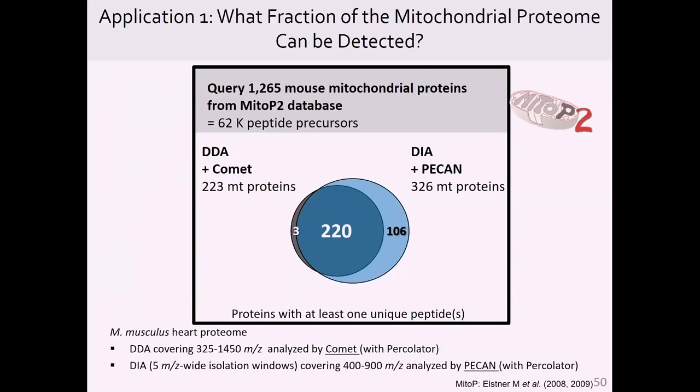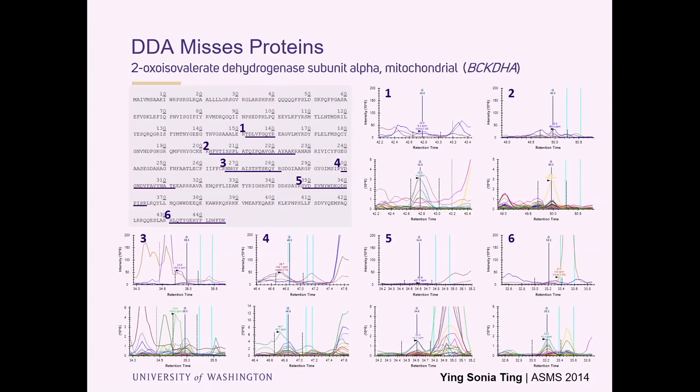In the end, we felt we needed to evaluate whether or not these were real observations. The first thing we did was pick the protein that had the most peptides for which we found no DDA results at all. And these are all the chromatograms for it. I'll point out right off the bat, these are messy, and they're meant to be messy, because DIA data is really messy in general.